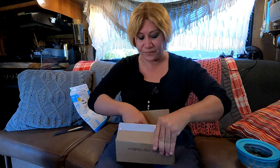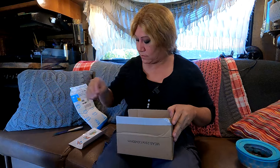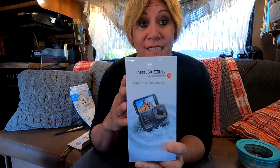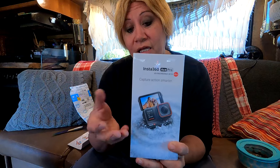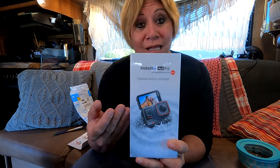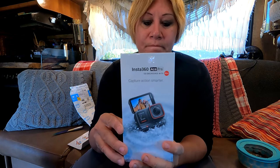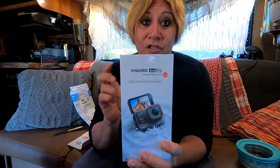I've been having issues with my camera and it's just getting worse and worse. It is a GoPro 9, so it's been several years since I've gotten a new camera. I've done some research on this camera and it is an Insta360 Ace Pro. It's not a 360 camera, but this company does make 360 cameras — they just have made this regular vlogging camera. It's supposed to be better at low light situations, which the GoPro is horrible at. And it has a magnetic mount, which I can just pop the camera off.